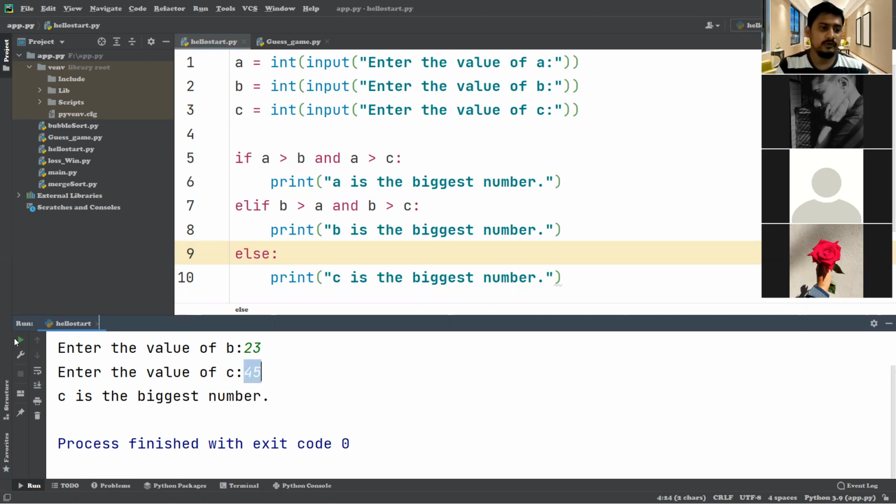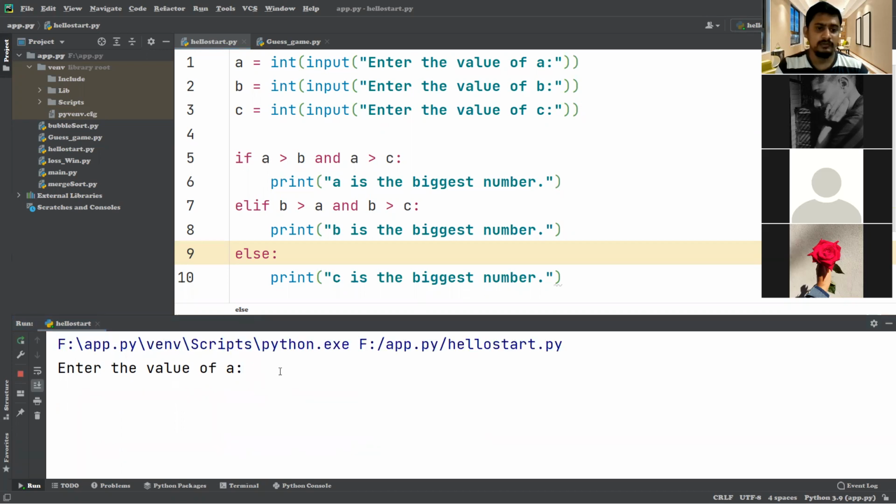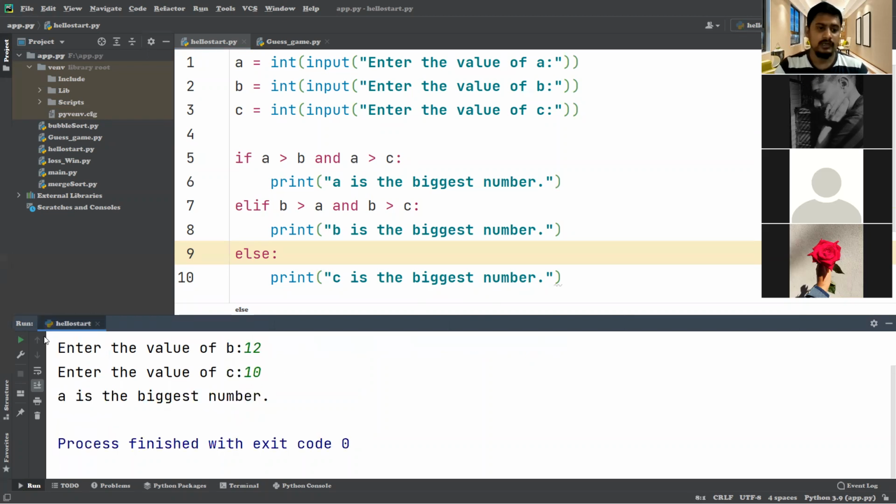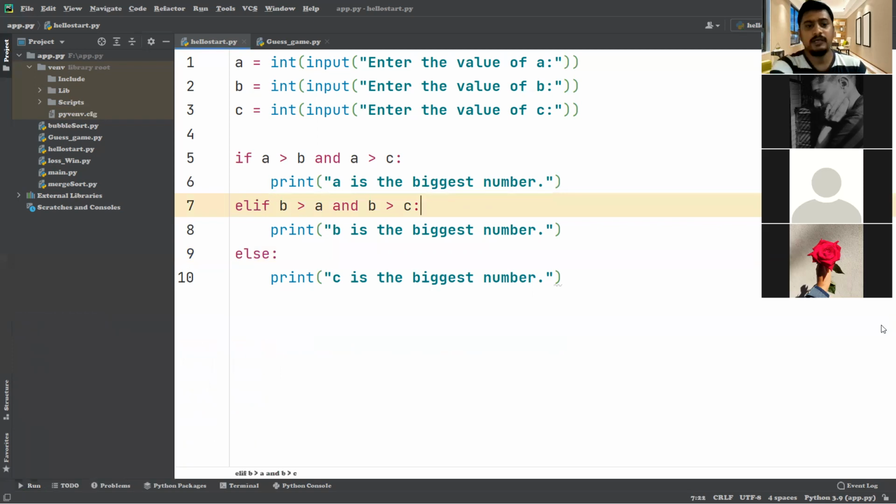If we run this program again, it will ask, like 15, 12, 10. Oh, A is the biggest number. In this way, we can use the if and else condition.